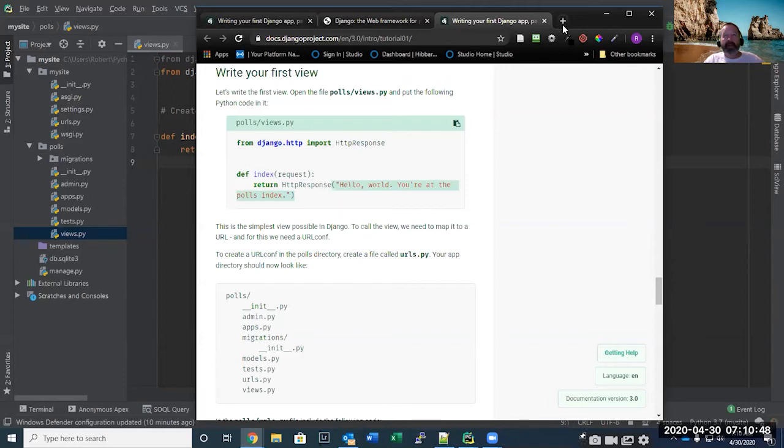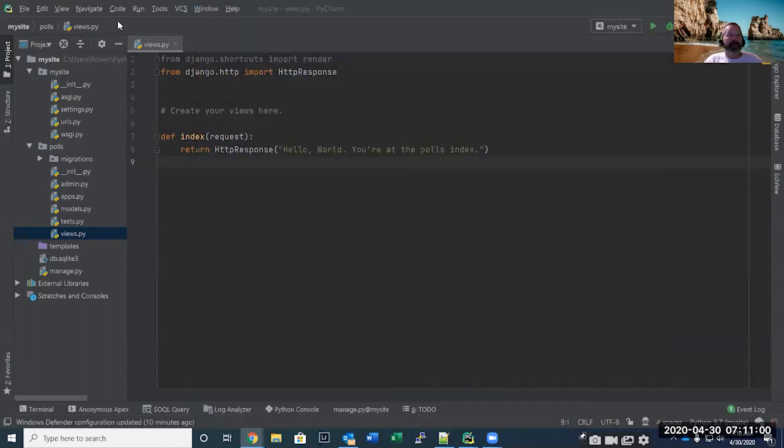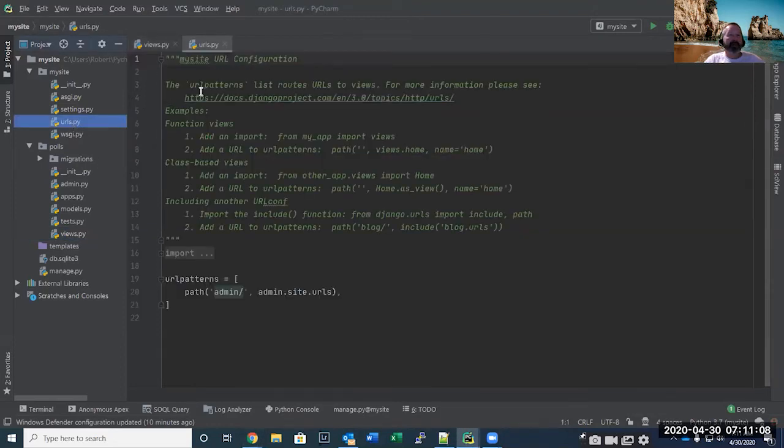Now in ours, as we come back, you can take a look at your app directory. So we have polls. What it's talking about is inside the polls directory, where we have no URLconf, but if we look, we do have one that's already been created for us in the actual site one, which we'll get back to.